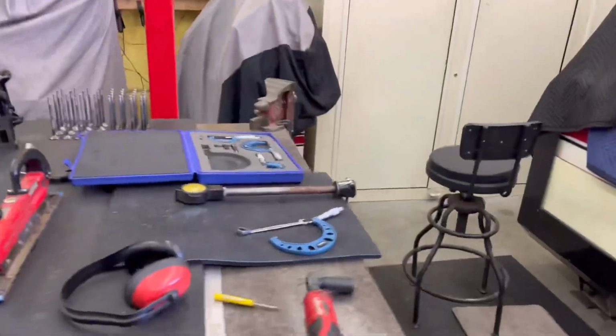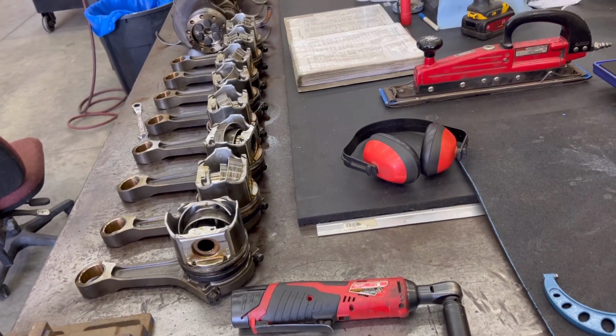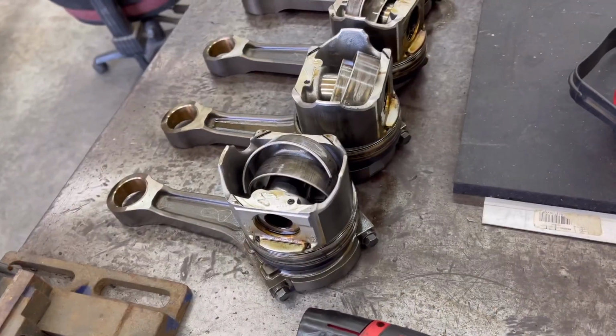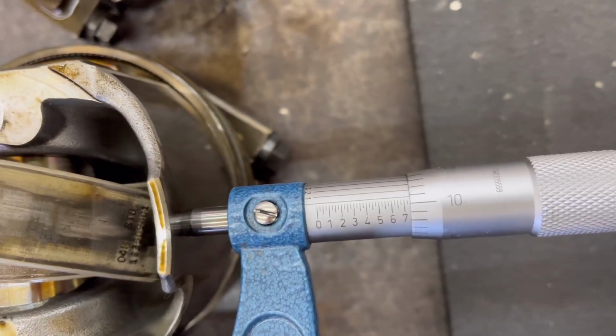So we're gonna go ahead and set this up. Almost 2.5 thousandths of cylinder clearance. Not 2 to 2.5 in between there, 2.25 thousandths. So we're gonna set this up right now for standard size at the size of the piston, and it'll tell me the clearance. So all these pistons are on the small side. 737 is the spec, and I haven't had any over 736.